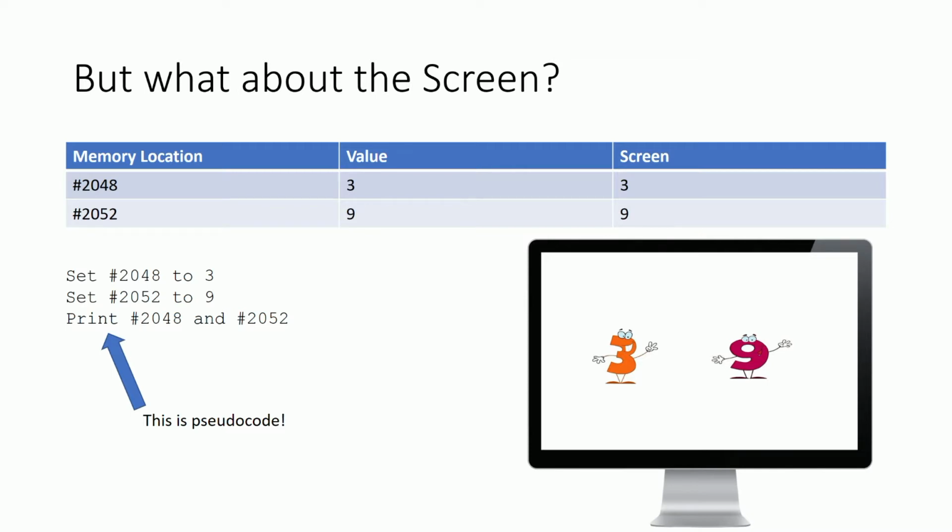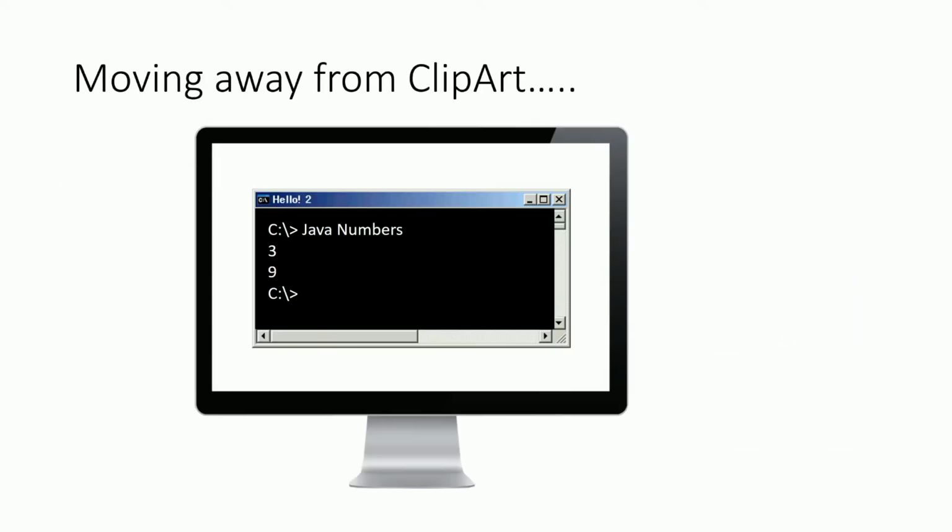Alright, so unfortunately for programming, it's not always going to be as pretty as the clip art makes it out to be. And in our case, a lot of the things that we do will be run inside the console window. And that looks like this. So we'll say Java numbers, and it will print out 3 and 9, and then it will exit the program. So it'll be finished. It's done everything we've asked it to do. So not as cool as the clip art, but it's more realistic, and to me it's really fun because that's what we can do so far. And it's going to be very cool to see what we can do in the future with that.